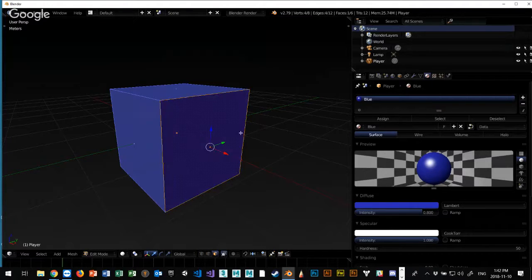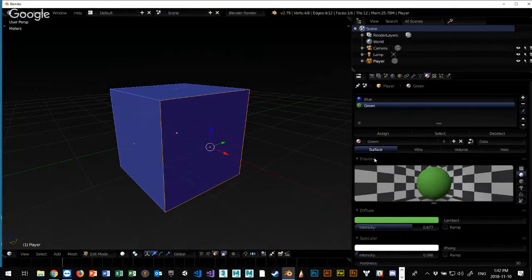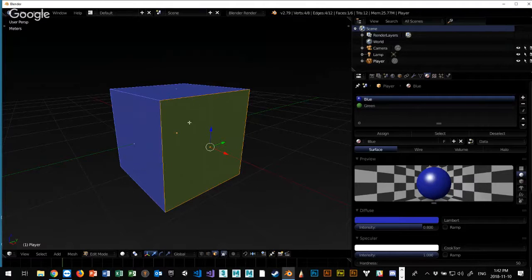If I right click and select this face here, I can add back my green shader, right? I can add a slot. Here it is. And I can select my green shader. Here's my green shader. And now what I have the option to do is assign this green shader to this face. Notice there's an assign button inside of edit mode. If I click assign here, now this face is green by clicking the assign button. If I select the blue shader and want to make this back to blue, I can just click assign and it goes back to blue.